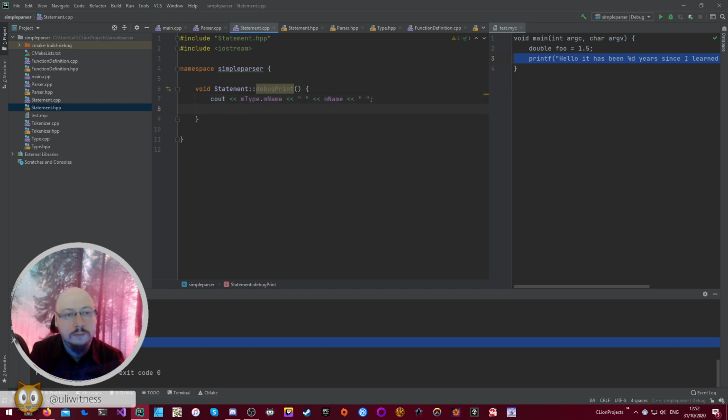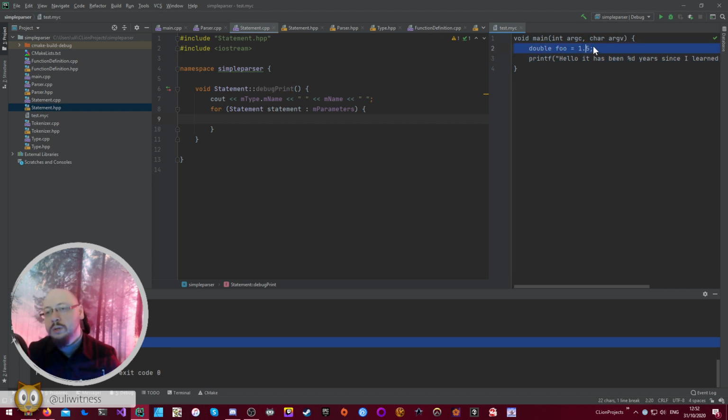And then for what do we have? Right, these are all just statements. Parameters. So, you know, I'm just gonna shoehorn this one in as a custom statement for now, and then just say that they're just recursive, really.